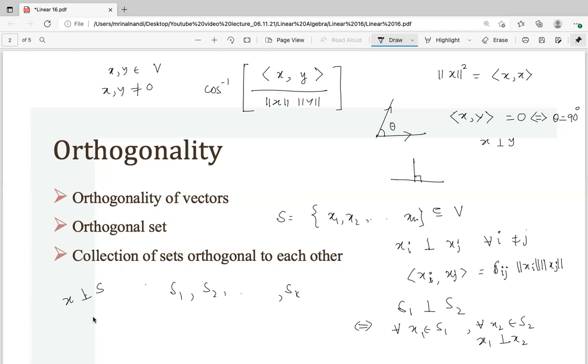The span means, even if the set is uncountable, with infinitely many vectors, the span is still always a finite linear combination. So if it is a finite linear combination, by the distributive property, you can easily prove that if x is perpendicular to y1, y2, yn, then x is perpendicular to any linear combination of y1, y2, yn. So if I have a vector, a non-null vector or maybe a null vector, all the vectors which are perpendicular to that vector form a subspace of V. That is interesting.